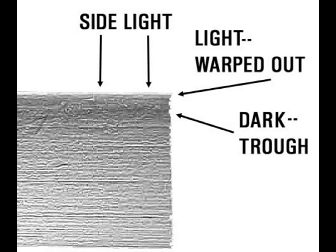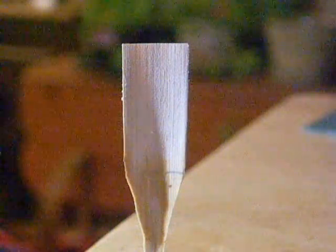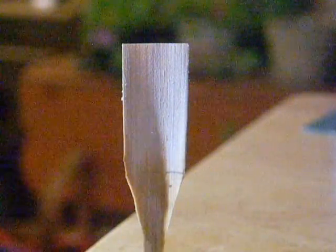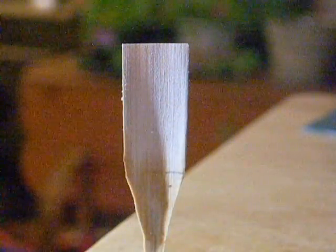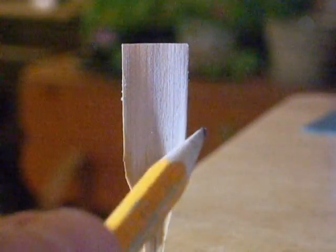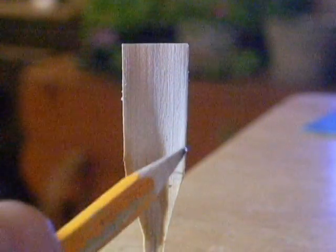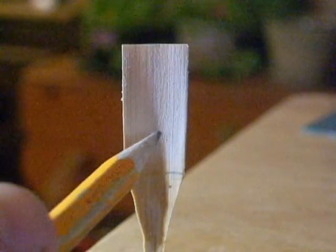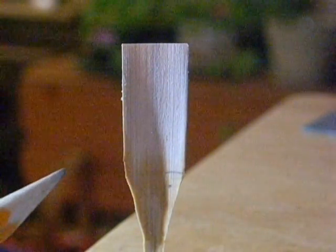So now let's take a look at the reed and see what we have with our actual reed. Here's the reed with the light shining on it from the side as indicated by my pencil. In this section you can see a clear, simple, pure concave curve — it's lightest on one side and gets darker and darker, with the darkest part over on the left side.